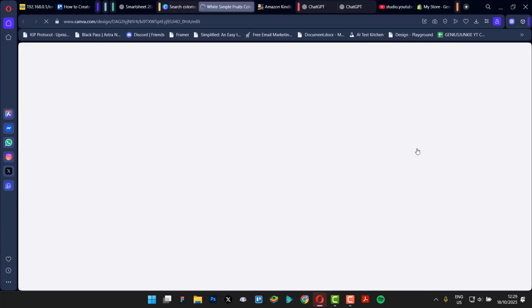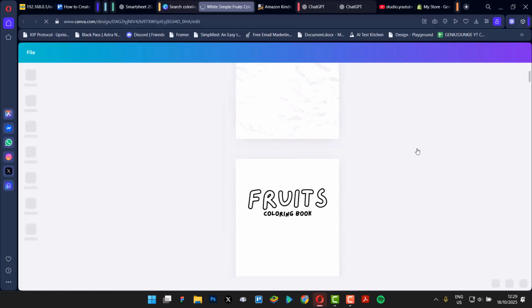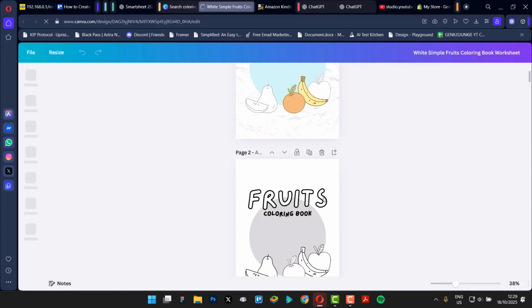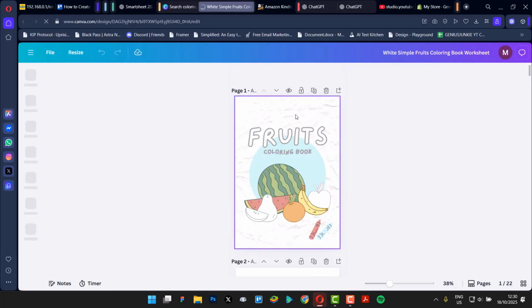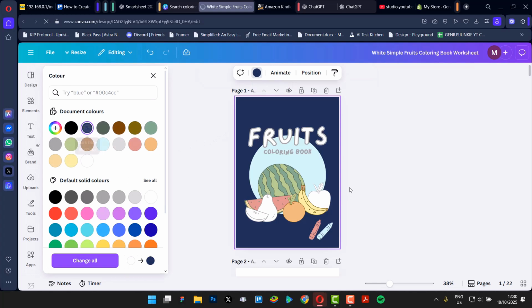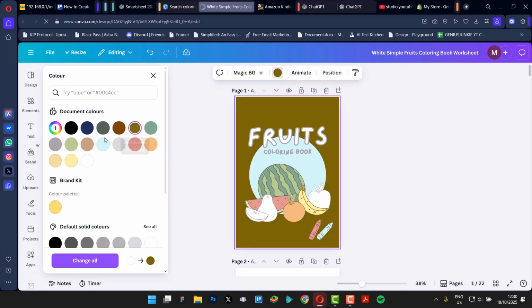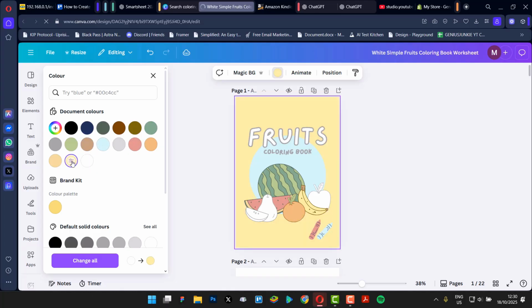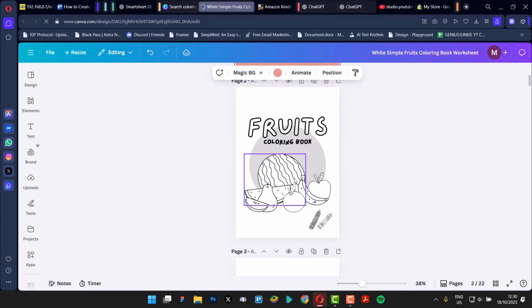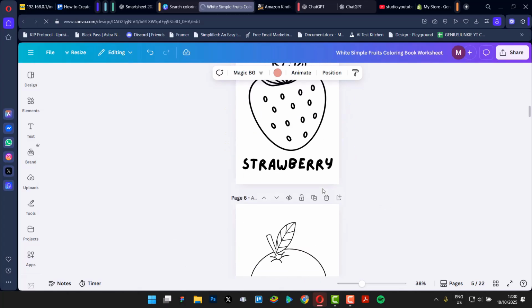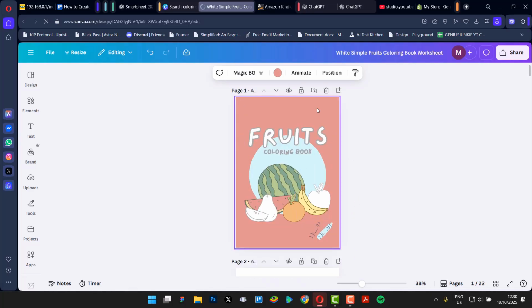So now all you need to do is simply open up your Canva document. Once it's opened, you could simply make adjustments to this coloring book. You could change the front cover. As you can see, the front cover is set to white. We could make it this color, or we could make it this color, or something a bit more appealing depending on your audience. You could make it a bit more appealing and more easy on the eyes for the kids. And then for the coloring book, everything should be set to black and white. That is what a coloring book features, are black and white.